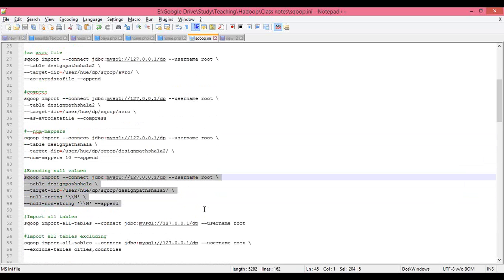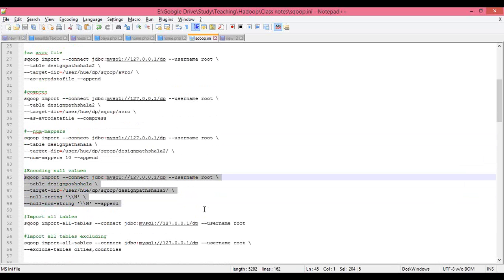Here is an interesting thing which, if you are really working on a cluster and reporting data daily, you would definitely face. What happens is that you are importing data from your managed databases, like Oracle or MySQL or Microsoft SQL. And if there were nulls in the data, those were automatically managed by your corresponding Oracle or MySQL instances. But now you are importing the data to the file system. So when you import the data to the file system, your null could be written as NULL or some other thing.